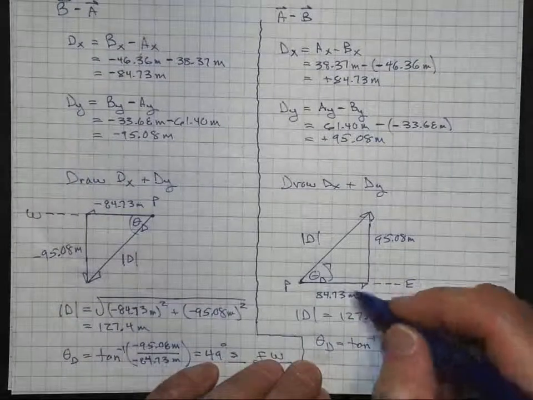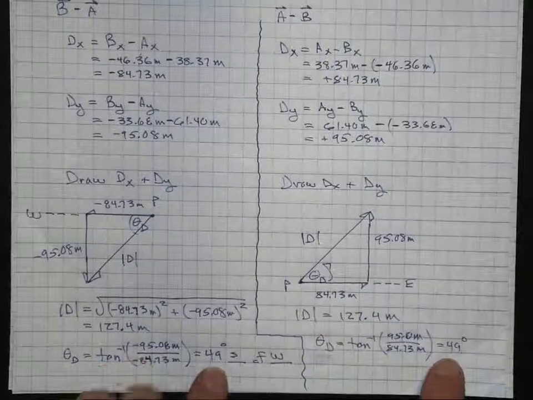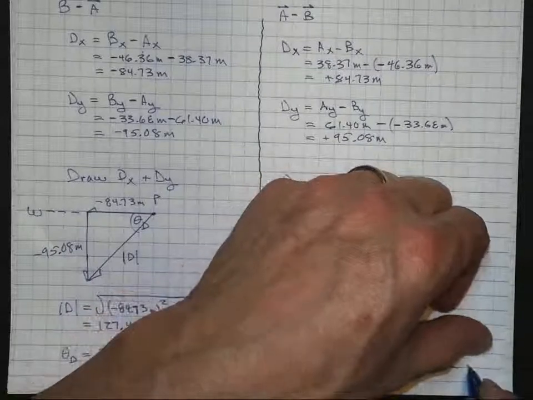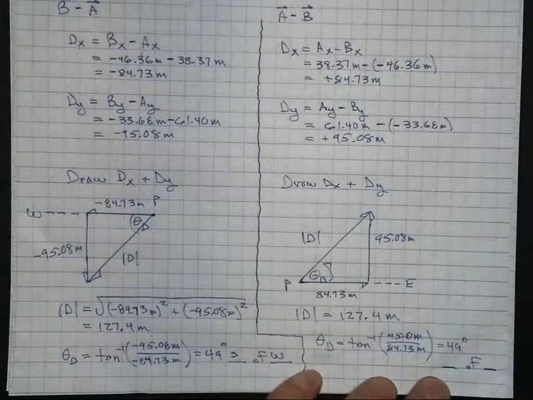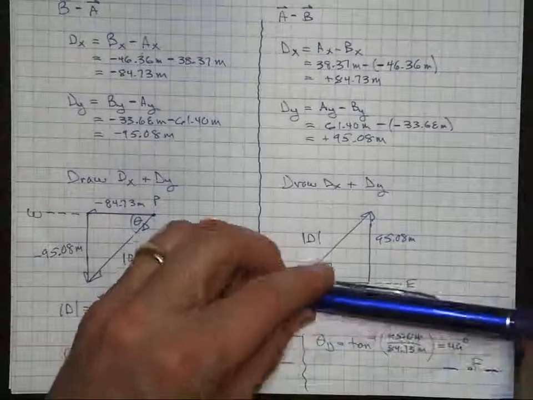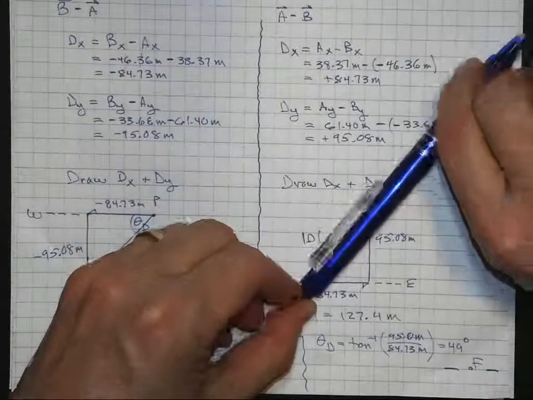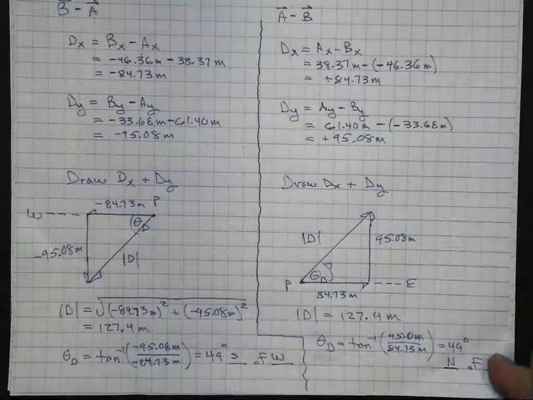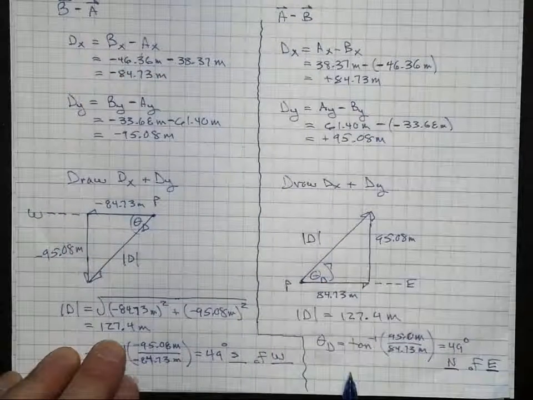But here's where it needs to get different. We've got the same magnitude for the two vector differences, and we have the same angle, but it's all about the direction. This is where it gets different and where the difference between the two answers matters. So we're heading east and we're pointing towards the north, sort of like what I'm doing with my pen right now. So this will be north of east, and as you can see, these two, B minus A and A minus B, have the same magnitude, but they point in the opposite direction.